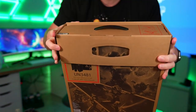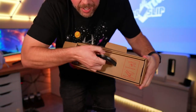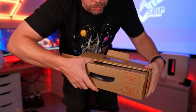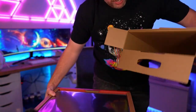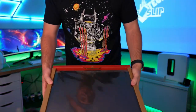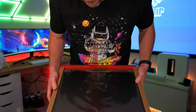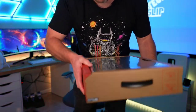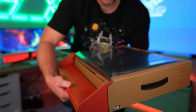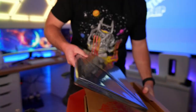Okay, so we have a box within a box. Ooh. Oh, okay, so there's the laptop right there. So it's a box that nestles the laptop. Got a nice plastic cover. I believe it's a metal top lid. Which way am I supposed to open this? I guess this red thing comes down. So this goes down, and then you can pick up the laptop.